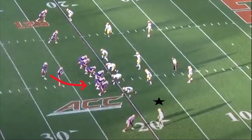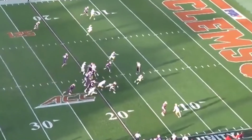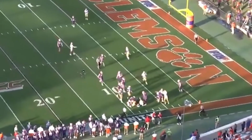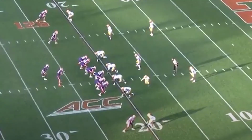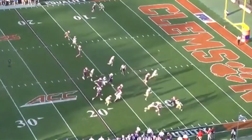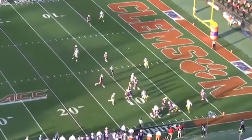On this play, they're going to be running a run up the middle with ETN, that is Clemson, and we'll see at the end that Pinnock at the bottom of the screen is going to lead with his shoulder, and luckily his teammate had the legs wrapped up, or ETN probably would have kept running, maybe taking that into the end zone. And this does show up on tape a fair amount with Pinnock. I've praised his strength a lot in this video, but he needs to be more disciplined in the run game and wrap up more often.